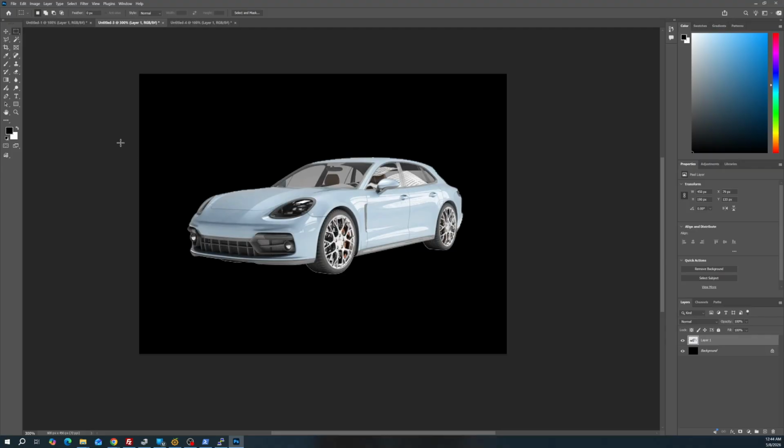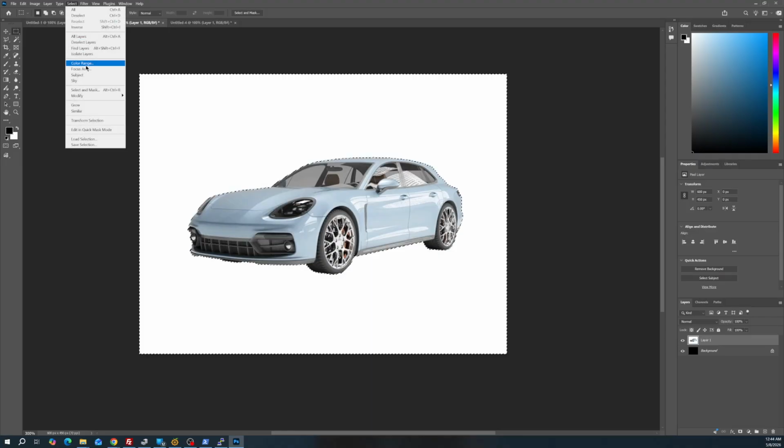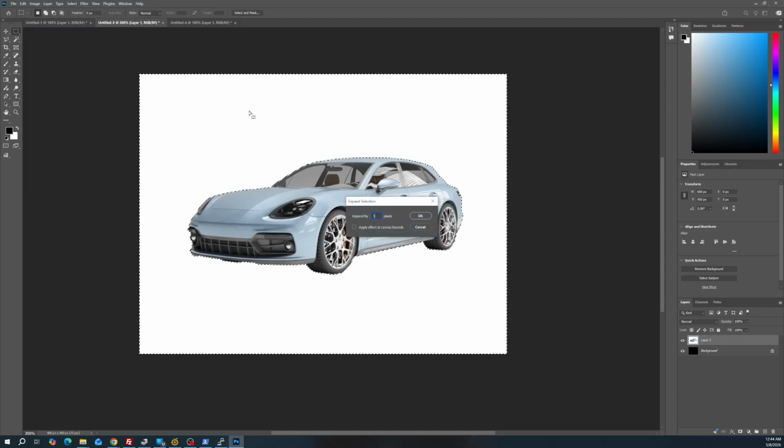Now, there's no quick, easy way to totally resolve that problem, believe it or not. But there is a trick you can do. What you can do is select the background, and then however you do it in your program, I don't know, but in Photoshop, you do it like this. You click Select, Modify, and Expand. You can expand your selection. You want to do it as little as possible, so 1 pixel.